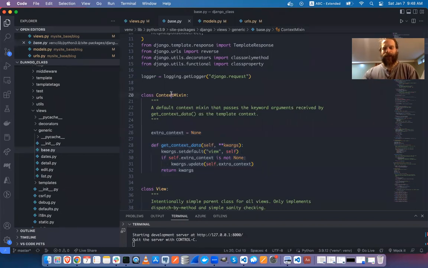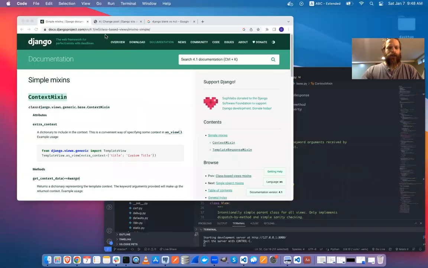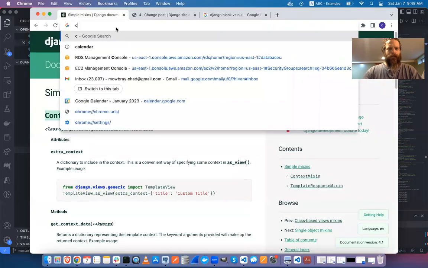So I have a basic class like a view, and I want to add this other method. One way of doing that is to use inheritance, so you could inherit from this mixin, but it's called a mixin because it lets you know that it's not really a full parent class. It's just got something useful in it that we're going to use. So I'm going to look for the create view.